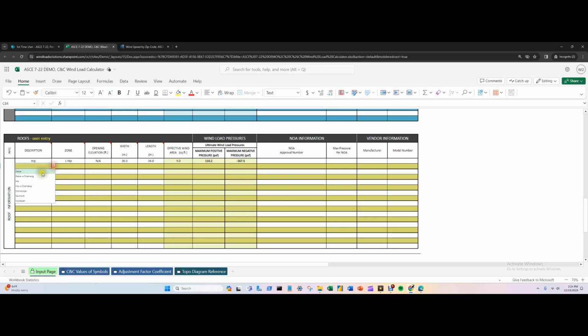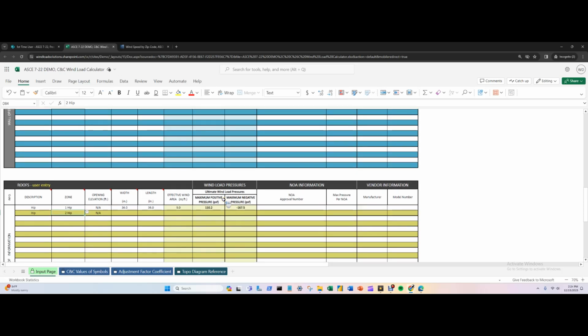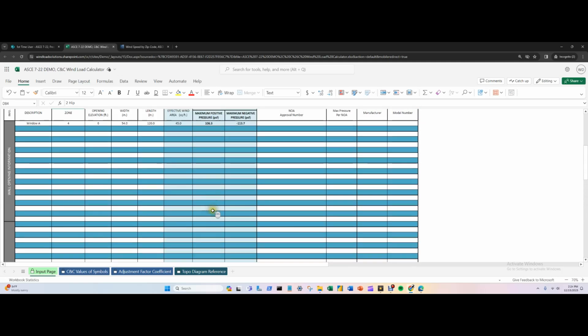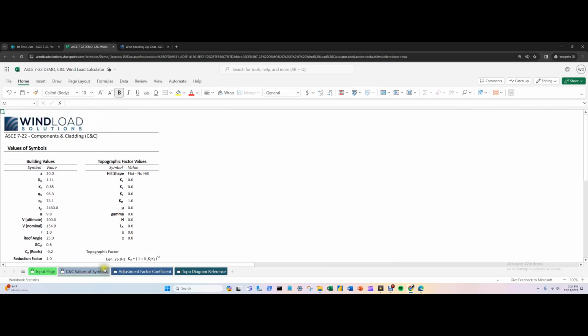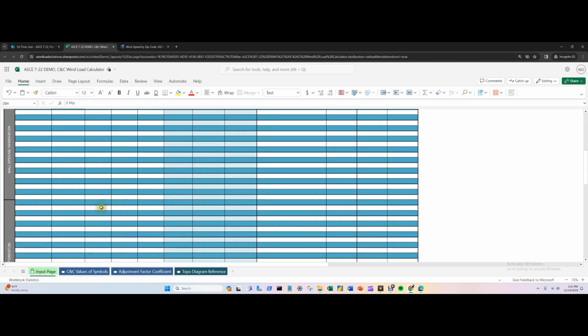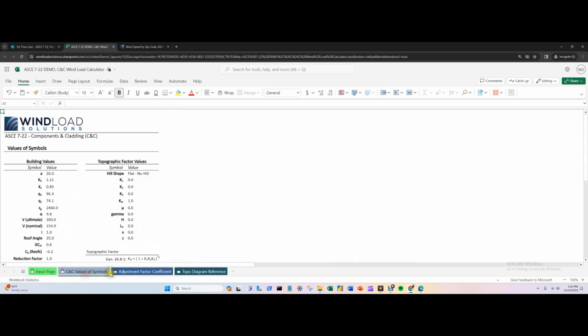And then I'm going to do another hip, and it's going to be a zone 2, so that's 2 hip, and so on. Okay, and these pressures are updated again instantaneously. And you can go ahead, this is print friendly. Go to these other tabs at the bottom, and you can see values that apply to all formulas, regardless of the list of everything here. These are the ones that are consistent, that don't change.